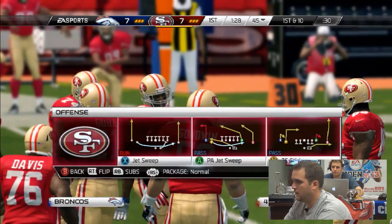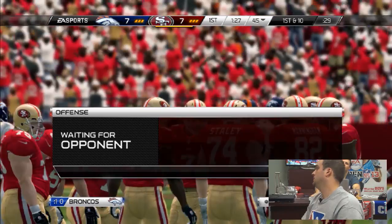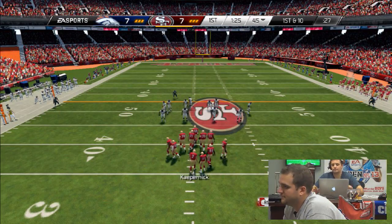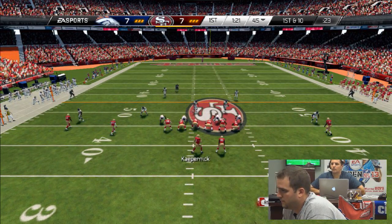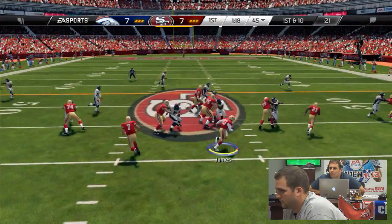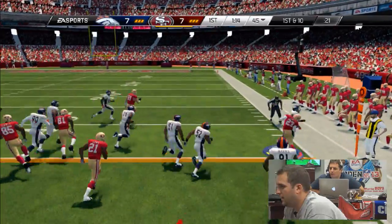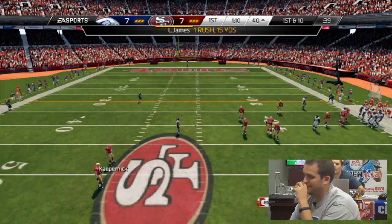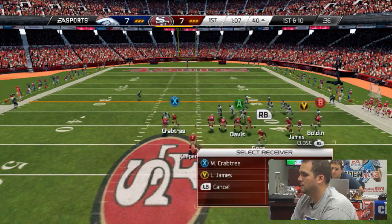Coach, are you gonna run the read option? Something like that, Coach. You're gonna throw. Gonna try and hit the left corner from jet sweep. Block for me. Good run. Way to stretch it out. Way to use his over-aggressive nature against him.